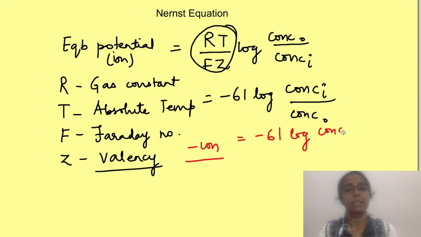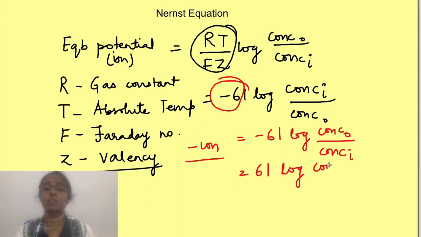And if we are talking about negatively charged ion we just invert this here. So it becomes minus 61 log concentration outside divided by concentration inside. Or in some books you will see that this minus sign they remove but keep the concentration ratio as the original one. So both are correct ways but we will stick to this inverted concentration ratios because this will help us in understanding another equation Goldman-Hodgkin-Katz equation which we will soon discuss.